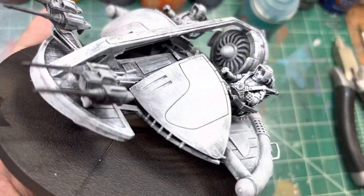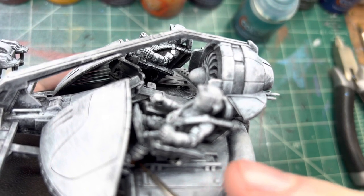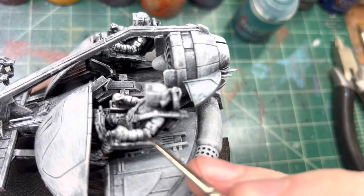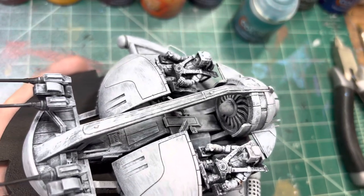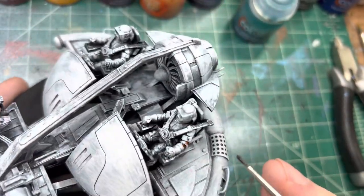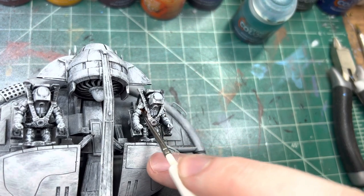So let's get our Gorgrunter fur and then start picking out those areas to get the undersuit. Are there gloves? Okay, their gloves are black. I just have to keep looking back at my reference because it's different than other clone troopers.